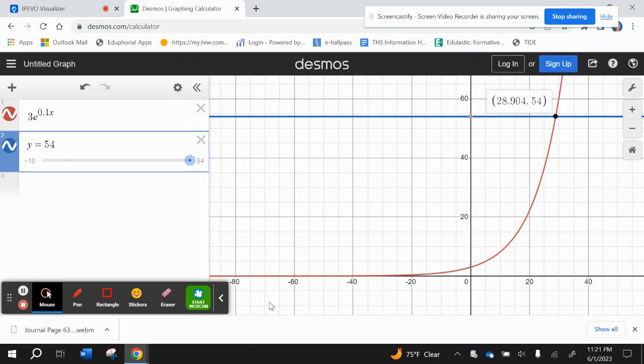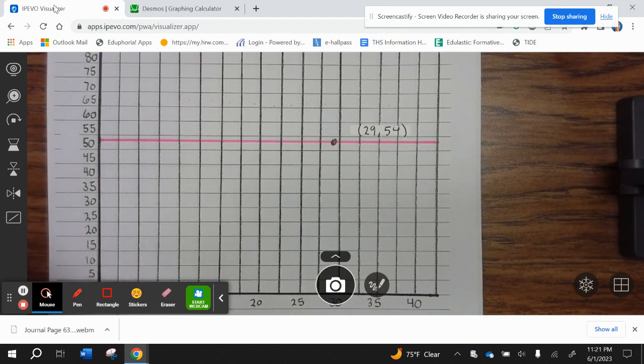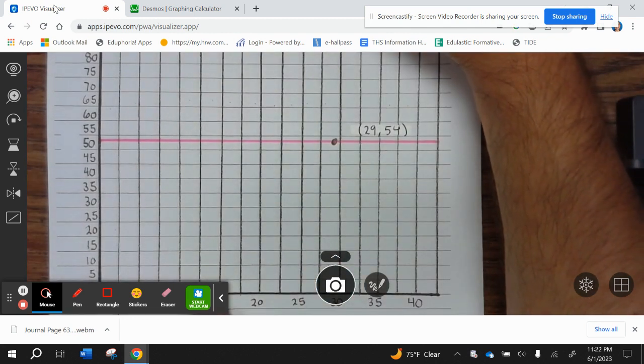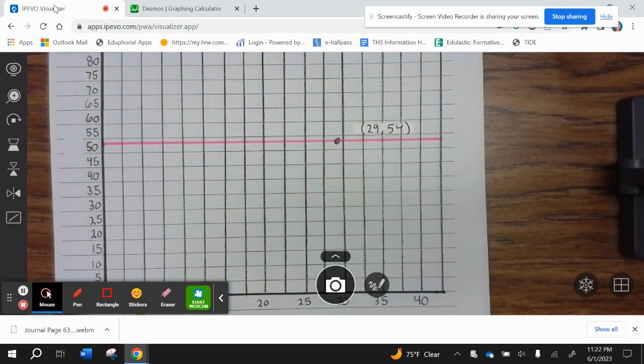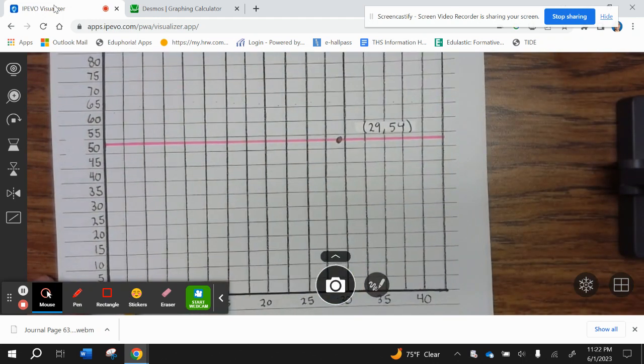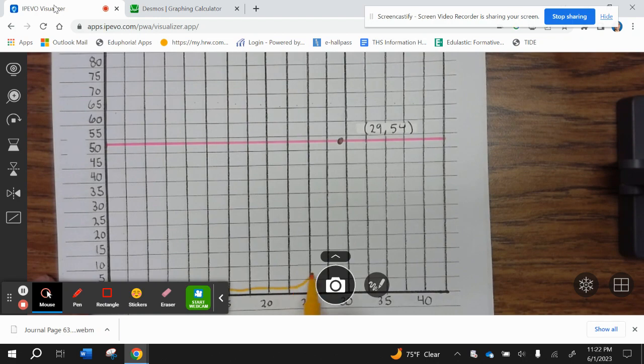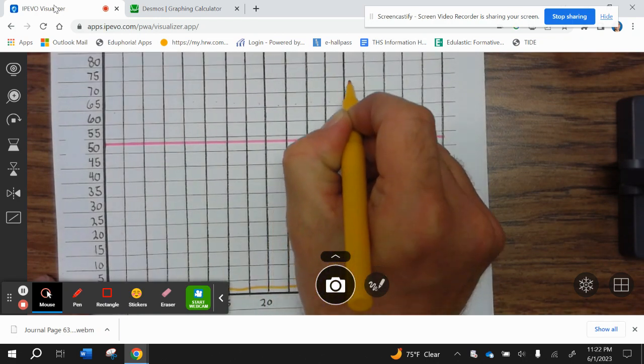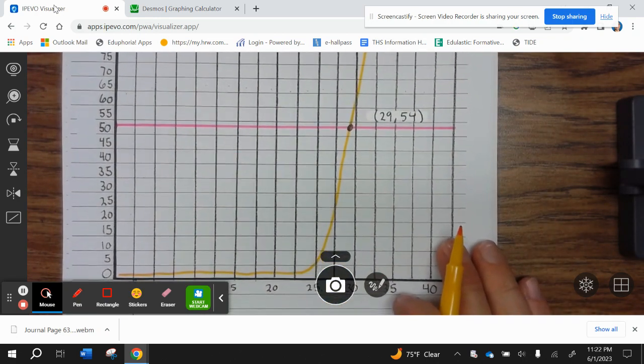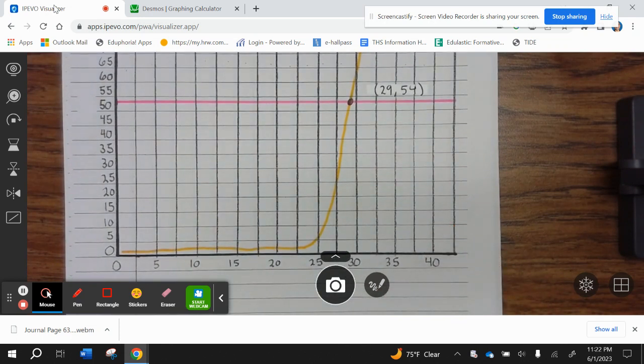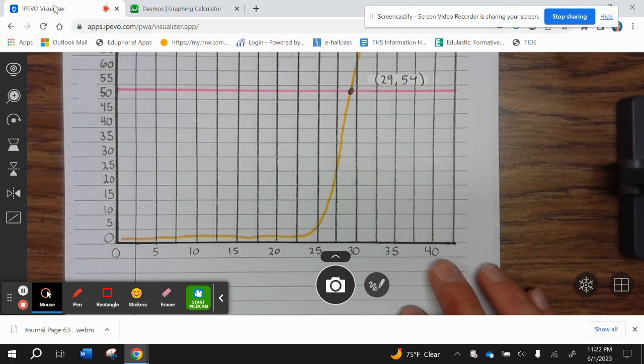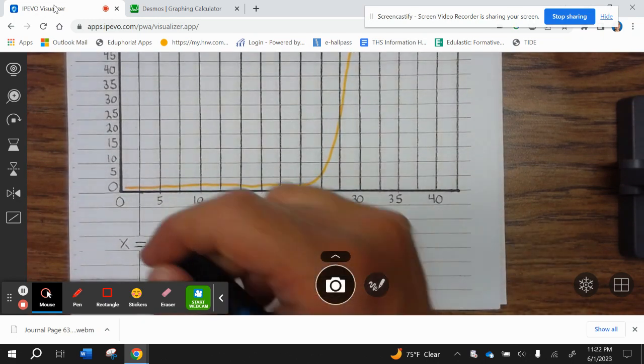Now, we know if you look at here, it falls along zero and comes up to there. So our curve, which let's do this in yellow, falls along here and then it comes up through the point. So go ahead and complete your graph.